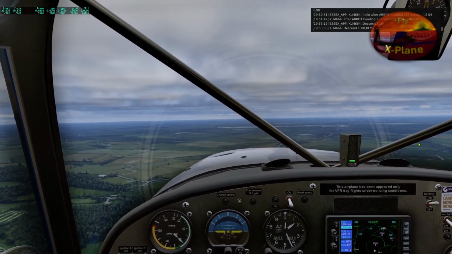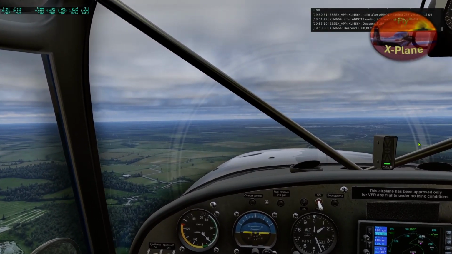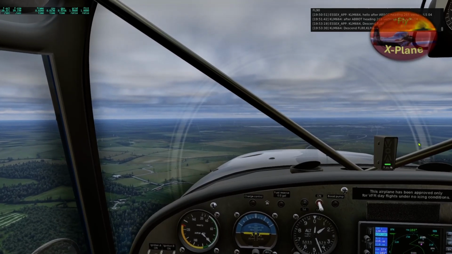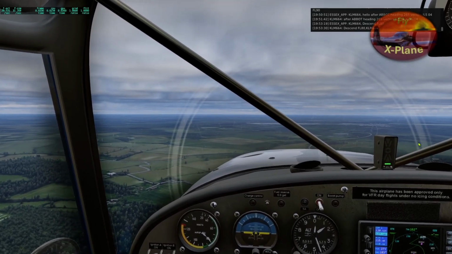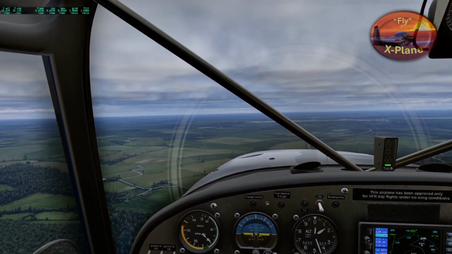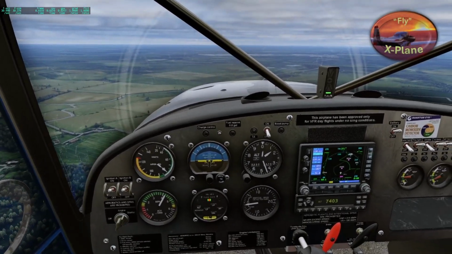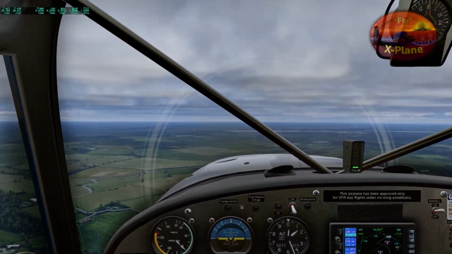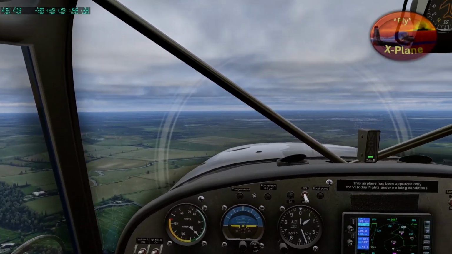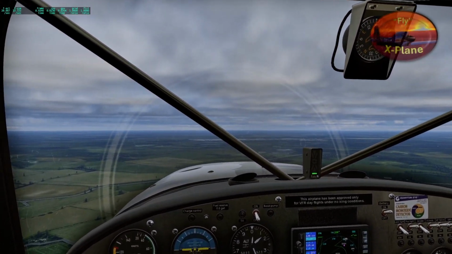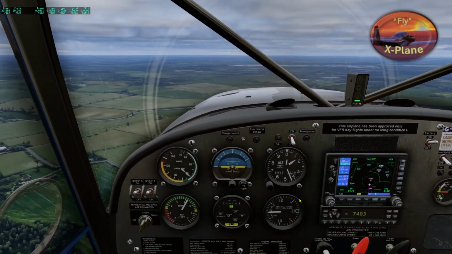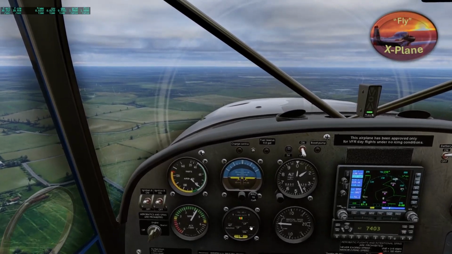Stansted, Golf Victor Foxtrot has vacated on Charlie. We're looking for a taxi into Apron 2 if that's okay. Golf Victor Foxtrot, roger, taxi Apron 2, good night. Taxi Apron 2, good night, Golf Victor Foxtrot. Golf Echo Tango, join and report left downwind runway 04. There's traffic about 2 miles north of the airport tracking southbound. Okay, join and report left downwind 04 and we'll look for the traffic.